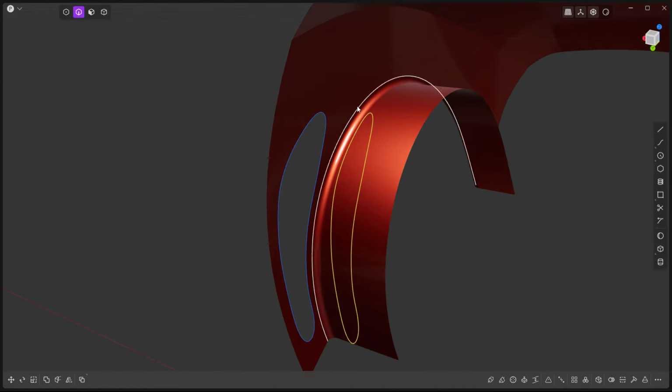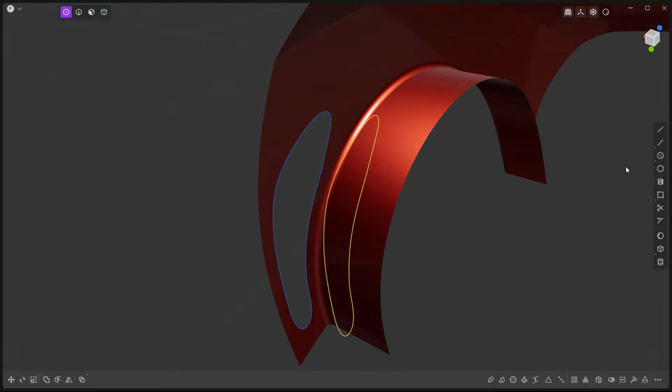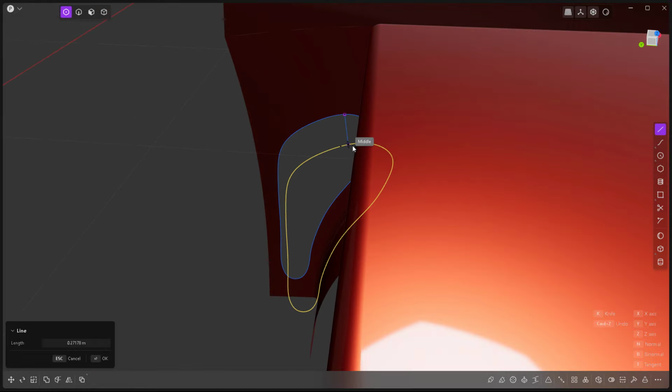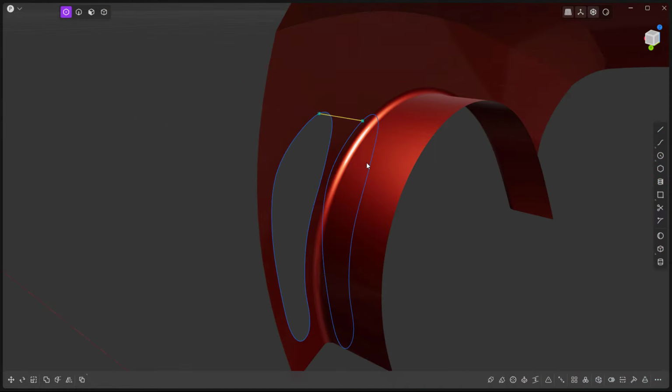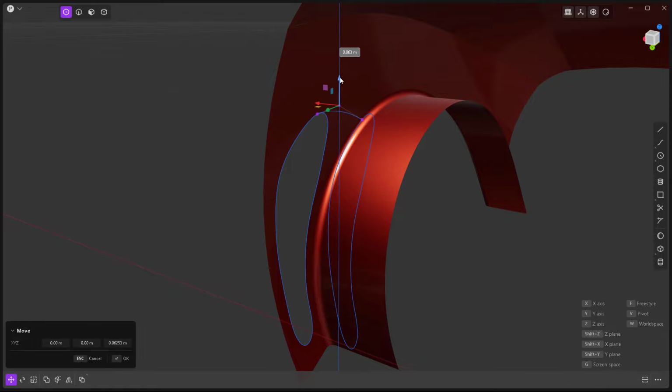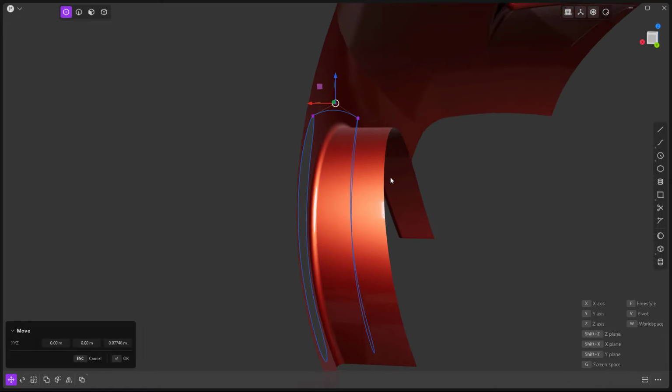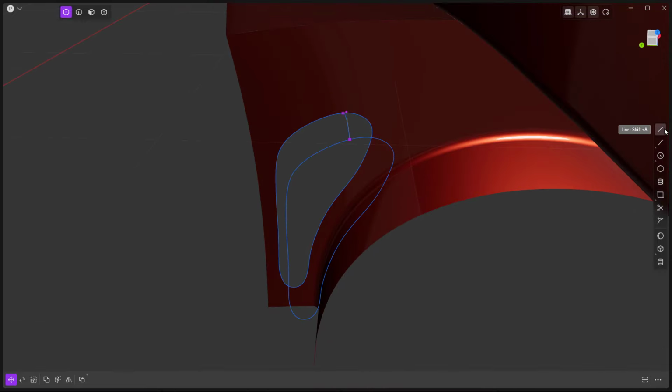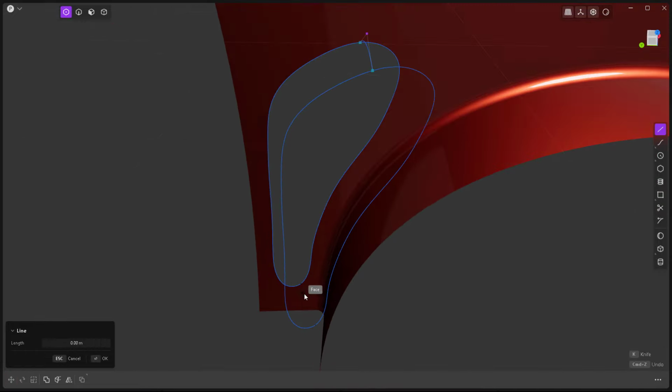Yeah, first of all, I'm going to create like a guide for this sheet, guys. Select the line tool and create a segment just like this. Subdivide it with Alt and 1 and just pull it up. I'm gonna do the same down here.